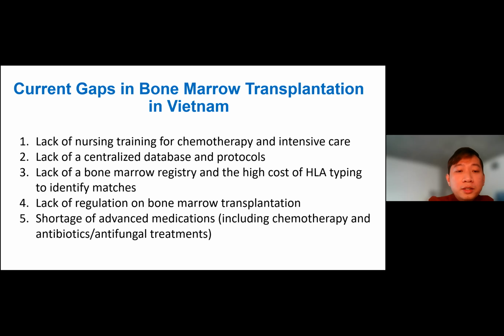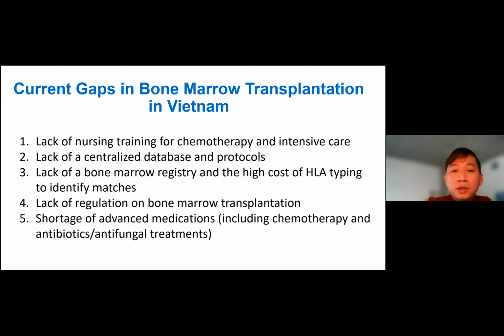The third thing is a bone marrow registry. As I mentioned, we don't have a bone marrow registry in Vietnam. So the majority of patients, if they want to find a match, have to go outside the country. Unfortunately, for those patients, the government doesn't pay; the insurance doesn't cover that. So if the family wants to do that, they have to pay out of their own pocket, and they have to go to Taiwan or Singapore or Thailand to find a potential match, connect with the registry in that international country, and find a way to transfer the bone marrow or blood stem cells back to the US.